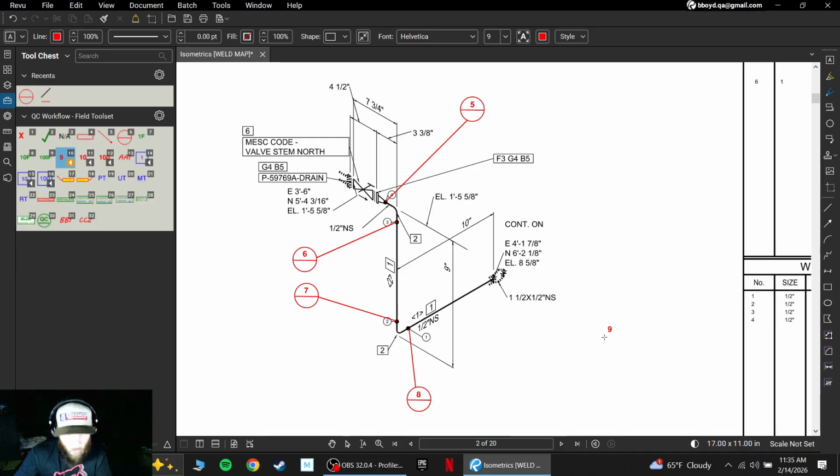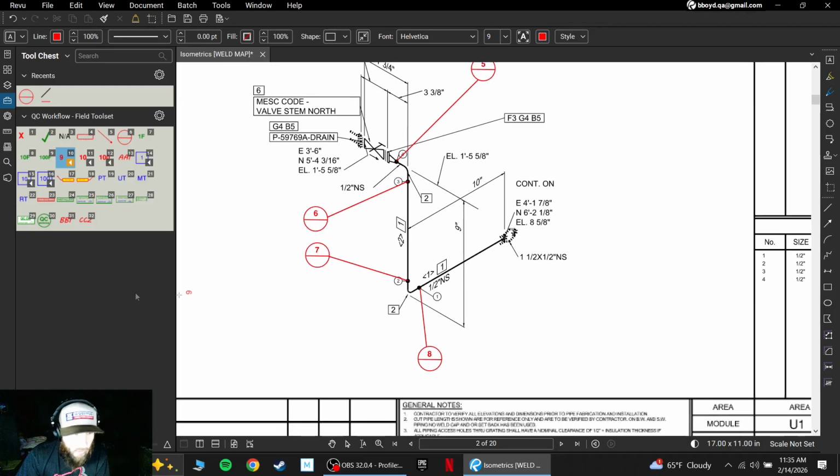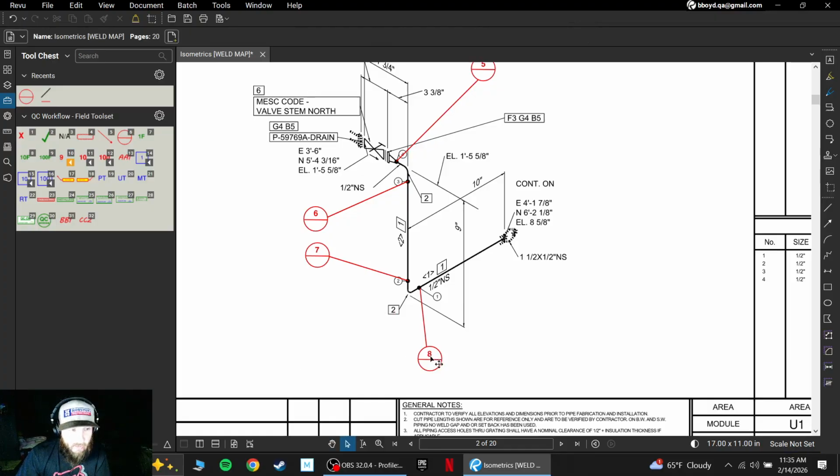We're not going to weld it in the shop. We're going to leave that unwelded for whatever reason so they can make a fit in the field. So I really like my field welds to be green, like the number, and I like to put an F on it to show that it's a field weld.